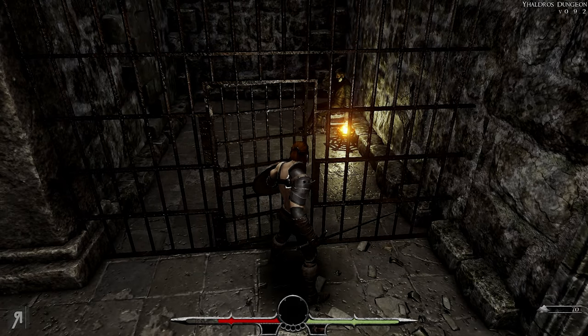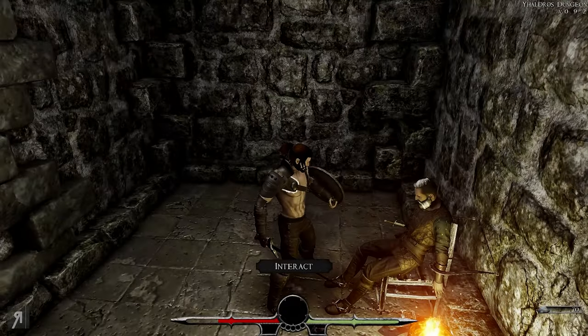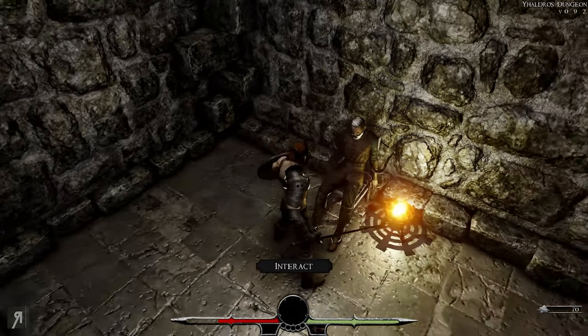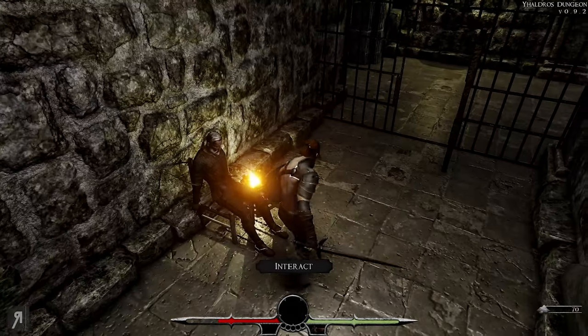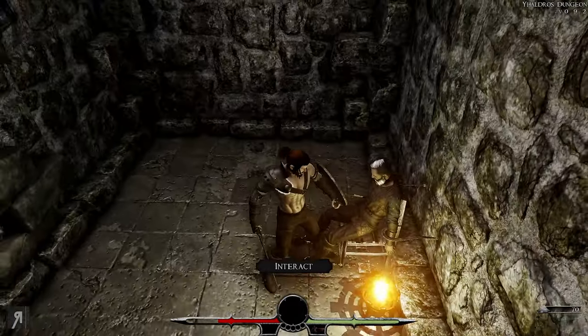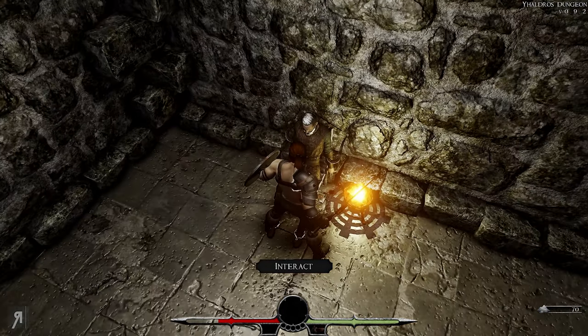Anyway, there's this fellow right here. As you can see, he has actually been tortured, and he has a dagger embedded in his torso. He's also held back by some sort of torture implements. Anyway, let's interact with him.